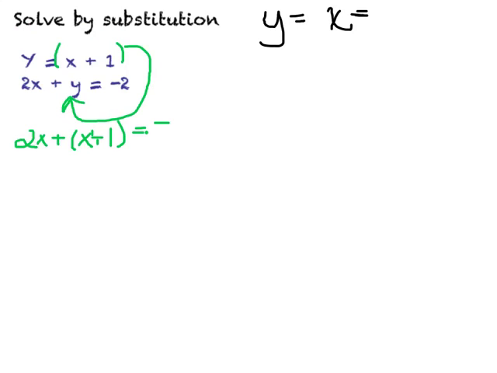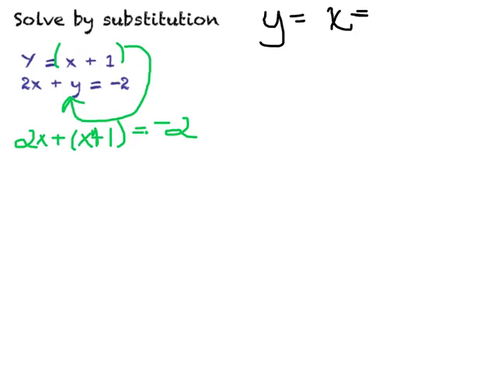equals negative 2. Now, the mistakes you don't want to make are, you want to make sure that whatever you're plugging in is in parentheses. Just in case you're multiplying it, it reminds you to distribute through everything. The other thing you want to be careful of, especially at the end where it says equals negative 2, you want to make sure that you're copying from the right problem and you don't end up doing like equals 1. So make sure your equation looks exactly the same and that you copied it correctly. That's the number one mistake, is just that you copied it incorrectly.